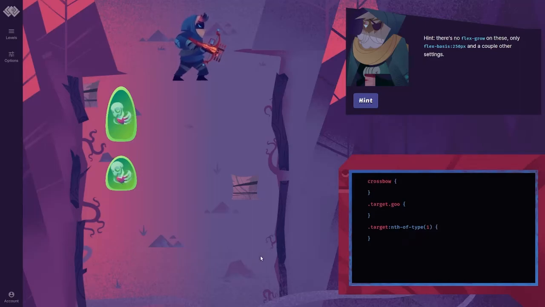Hint, there's no flex grow on these, only flex basis 250 pixels, and a couple other settings. Display flex.